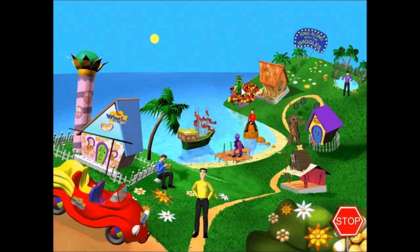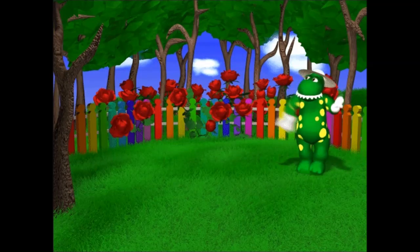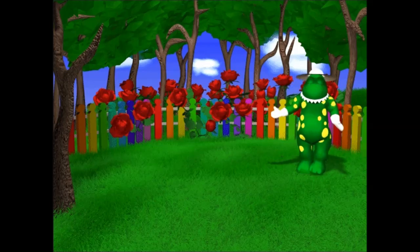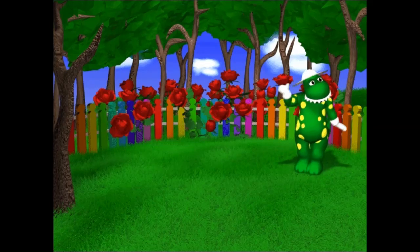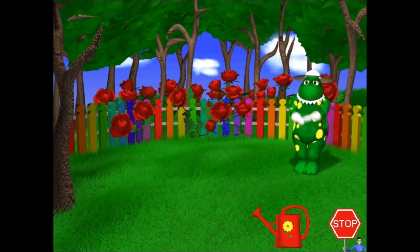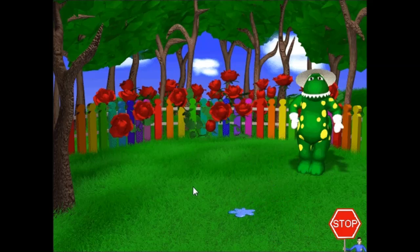Hello! Watch those flowers grow! Hello! As you can see, I'm busy in my garden. I'd like some help though. I'll plant some seeds and you can help them grow by watering them. Now watch closely as I plant 3 seeds. Remember where I plant them so that you know where you need to water. Here I go! Watch carefully. You'll need to give them water to help them grow. Those flowers look good enough to eat.